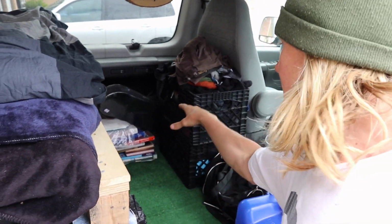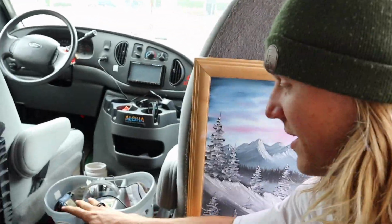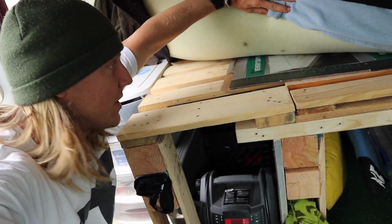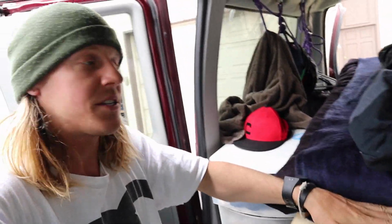Today, the other mission is to build a desk right here and a little front cabinet section. We gotta head to Target as well, Home Depot, whatever it is, and get some plywood, throw on the base of this. So we got some work to do today, but stoked, the van is coming along so proper.